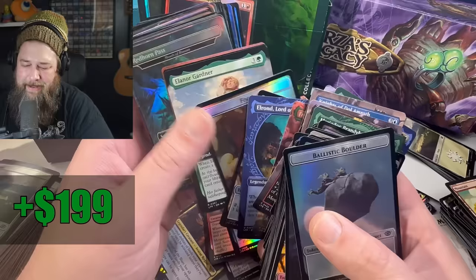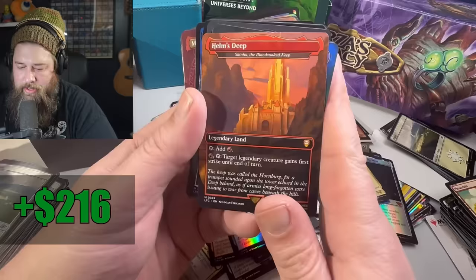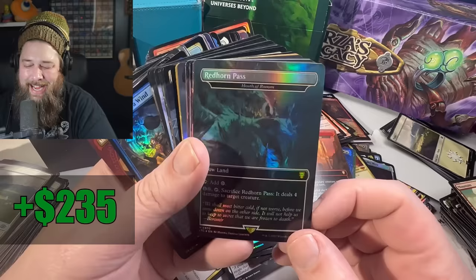Eleanor Gardner. Ooh, Nazgul number 3. Okay, that's our... Okay, these are good. Let's put the stuff we went through back here. So these are actually kind of sweet. Helm's Deep, also known as Sink of the Bloodsoak Keep. Foil... Oh, that's like the worst one. These are the Biobox promos. They have the different name for the Lord of the Rings set. Mouth of Ronin, though, is like literally the worst one you can hit.